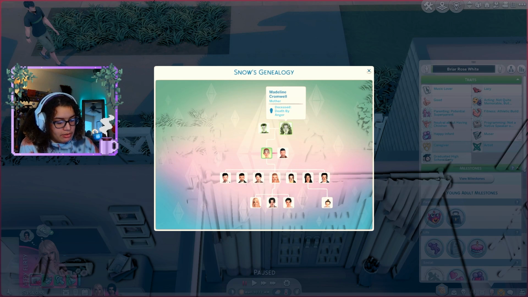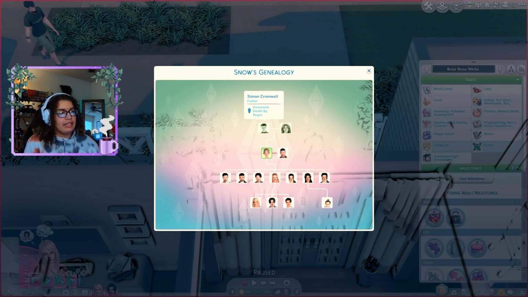So I'm also considering adding the evil queen in there. But I'll have to go figure out what her name was because I don't remember. And then she can be married to Simon. And then we'll start with Snow after that, which Snow's last name is also different because she is technically married.